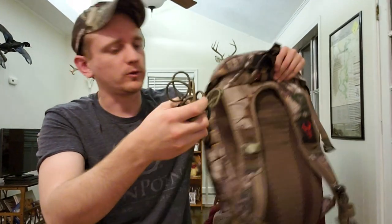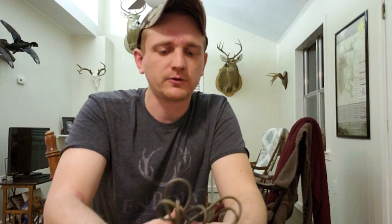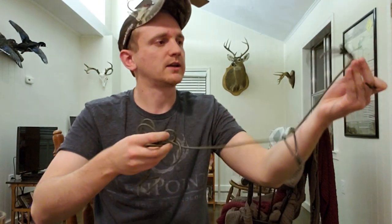I do have my gear hanger. That's a very important piece of gear that I almost forgot. Usually it lives in my backpack, so it's always there with my hunting stuff. When I get to the truck, I just take this and tuck it in a shirt pocket or somewhere on my jacket.